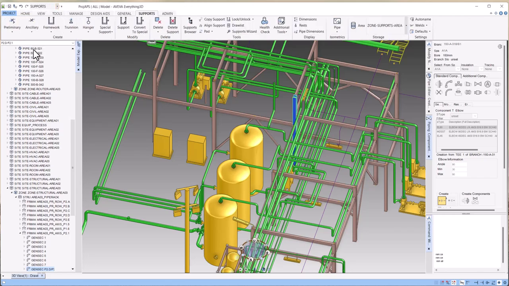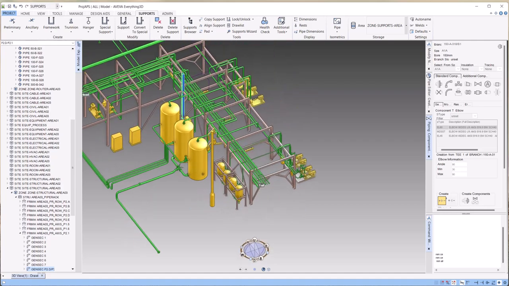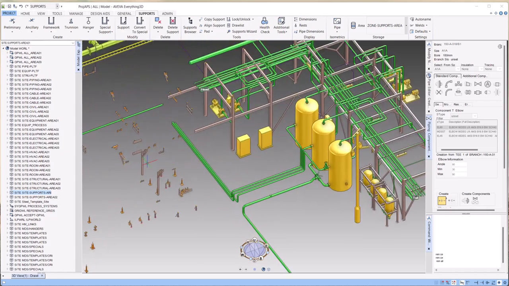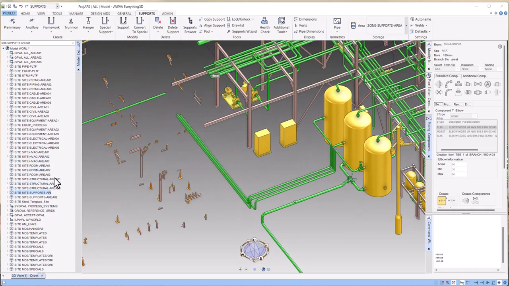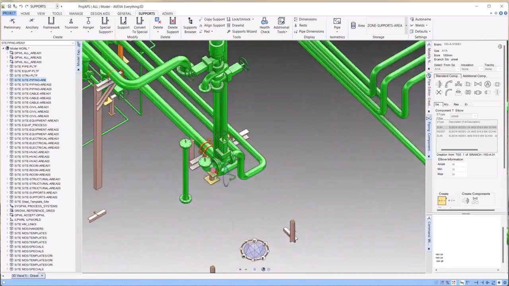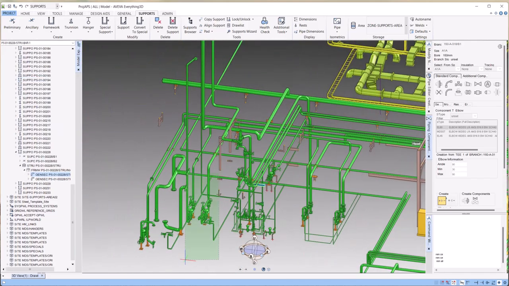And next one is the supports. You can model the supports for piping, cable tray under support module here, and the supporting will look like these types of supports. And I will show you the piping which is connected to the supports. So these supports you can model under the support module in Aveva E3D.